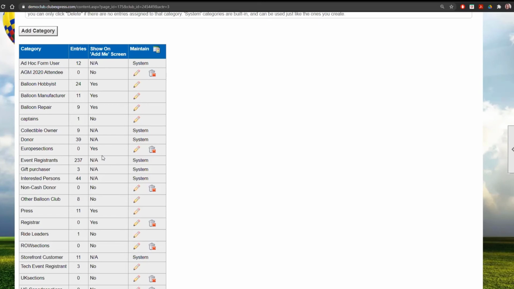So instead of maybe using the overall donor category, maybe you have one specific donation fund that is a really big deal for you. Maybe it's different from all of your donation funds. Maybe you typically run donations for community organizations, but you have one donation fund that is going back to your club specifically. Maybe it's to repair your clubhouse. Maybe it's to add new equipment to your clubhouse or anything like that. You can create a separate distribution list for a very specific donation fund and use that mailing list category just to apply to members who donate to that fund.